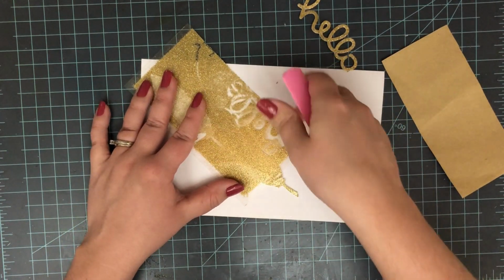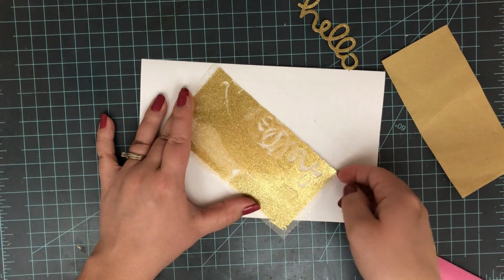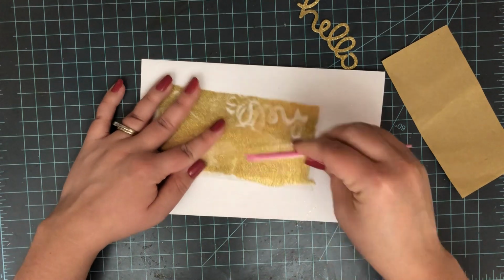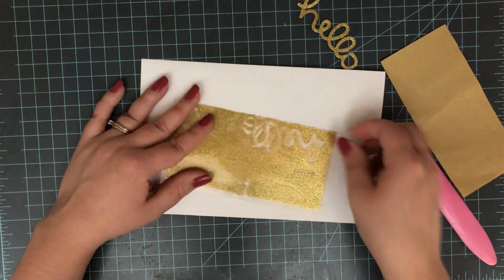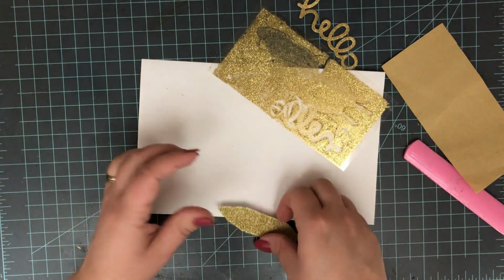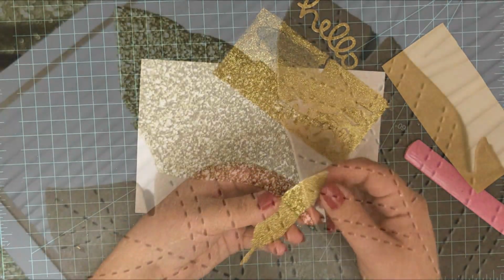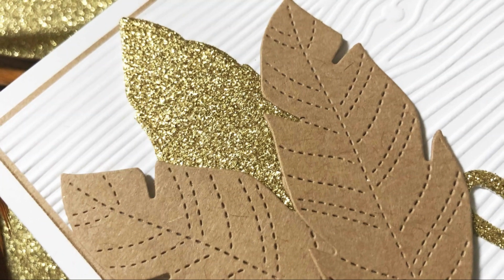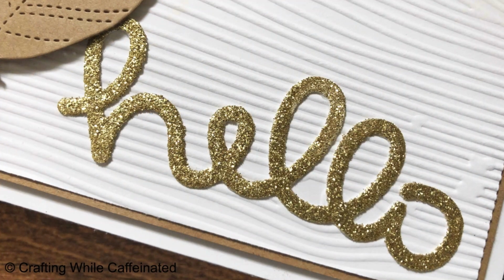So I placed it down onto the background, put the glitter sheet over the top, and then I can use my bone folder to really smush in that glitter onto the feather. Now with this, again, you have a lot less mess than you do with the loose glitter. So I do feel like this is a little bit better way. Plus, I like the look of this glitter better. It is a very fine glitter. It almost looks like glittered velvet by the time it's done burnishing in. And because it's so fine, it really doesn't rub off a whole lot. So this is a really good option if you're not about the mess of glitter, but you don't mind a little bit of mess. This one might be a good option for you.